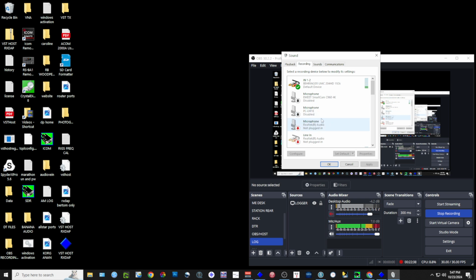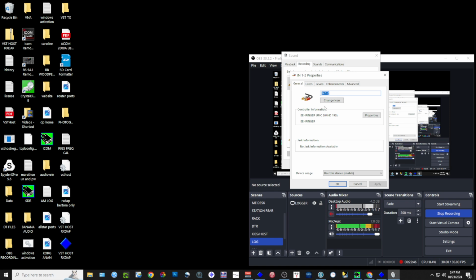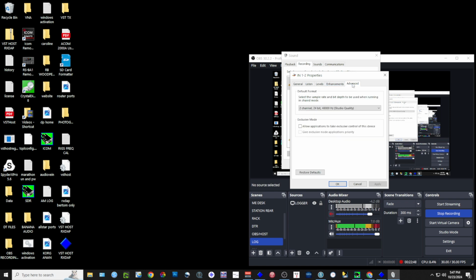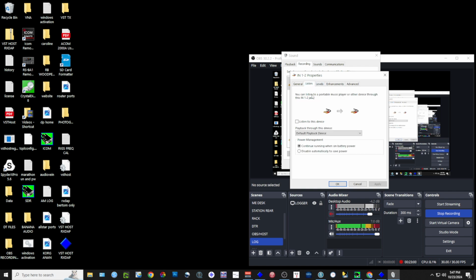So you select your USB audio codec. You want to right click on it. I'm going to just do it here just to show you. The first thing you're going to want to do is check your sample rate. Make sure it's 48, whatever sample rate you chose to run. Make sure it's the same. And you want to go to listen. On that USB audio codec, you're going to want to select VB audio cable in this drop down. Click listen to this device, click apply, boom.